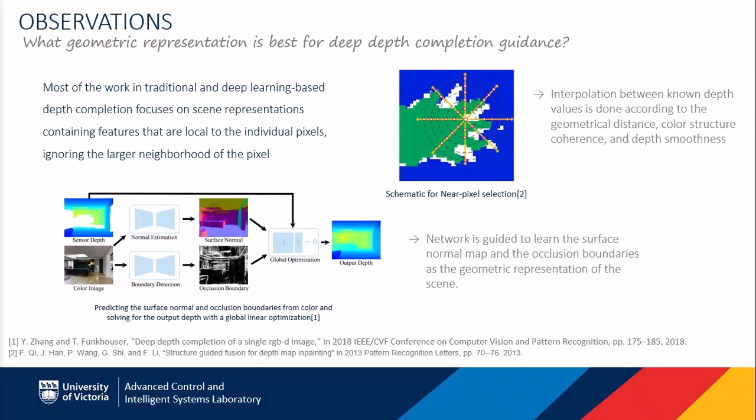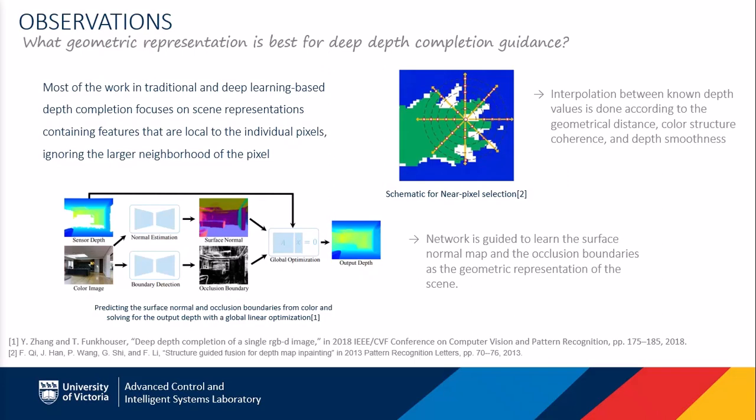In both traditional depth inpainting and deep learning-based depth completion, sometimes features, or better to say, the change of the features across the scene, are used to predict the depth of the missing or the noisy pixels to put the right values in place. As in one of the works in depth inpainting, for example, the texture or the color changes in different directions are calculated to interpolate the depth values. In the deep networks designed for the task, a similar thing is happening, meaning the network tries to find the best and the most meaningful bottleneck which is most helpful for depth completion, and it is easy to see that that bottleneck being a geometric representation of the scene could be very helpful.